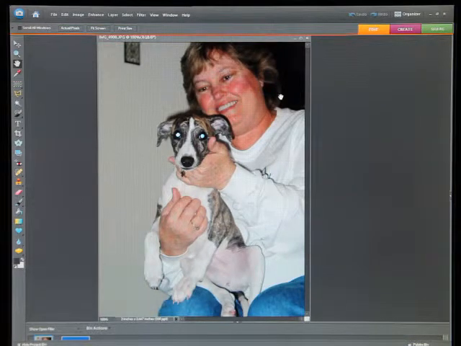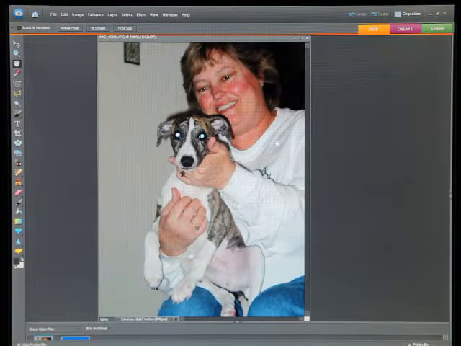Well, you would need to have a software program that allows you to make selections. Selections is a term that refers to a tool that enables you to identify specific parts of the photograph you want to work on and isolate that part of the photograph while the rest of the image remains unchanged. And there are a number of software packages that allow you to do this.